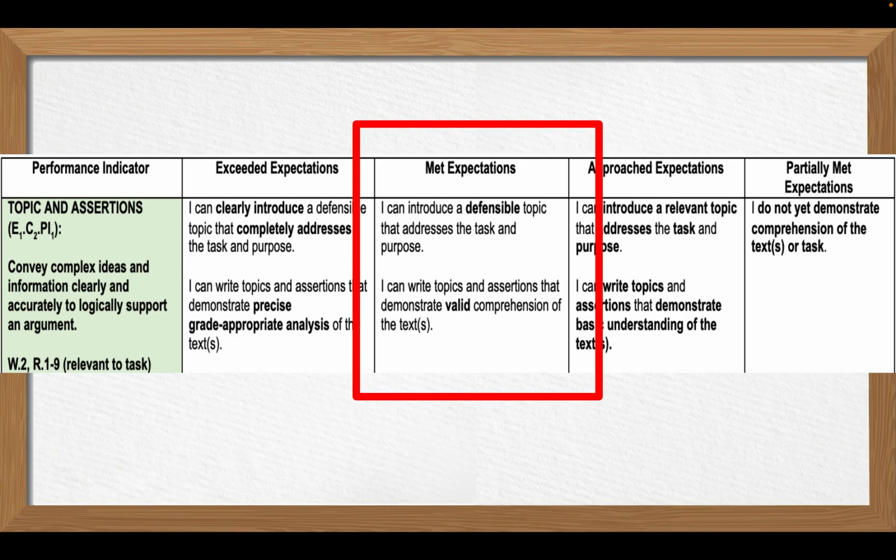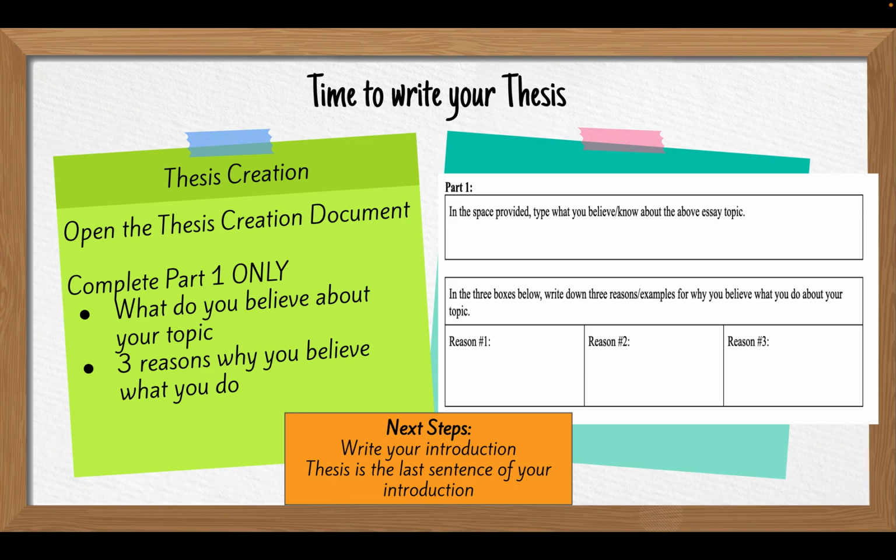So keep working and go even stronger. This is your target to be at the met expectations for your ninth grade year. So I want everybody to push themselves to the met. All right, now it's time. Please go ahead and open up the thesis creation document. I want you to complete part 1 only. What do you believe about your topic? Give 3 reasons why you believe what you do. So go ahead and pause the video so you can do that.